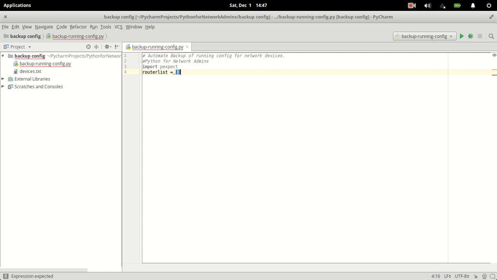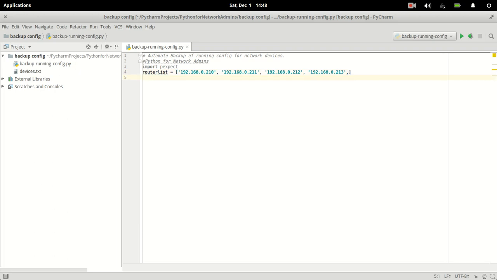First, let's create a router list. A router list consists of 4 IP addresses. Yes, this is 3, 2, 1. So this is the router list.